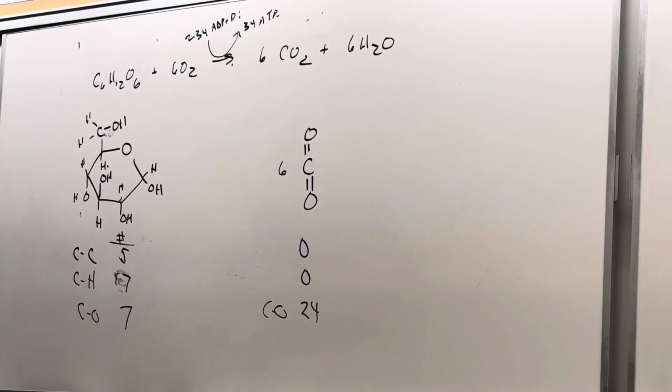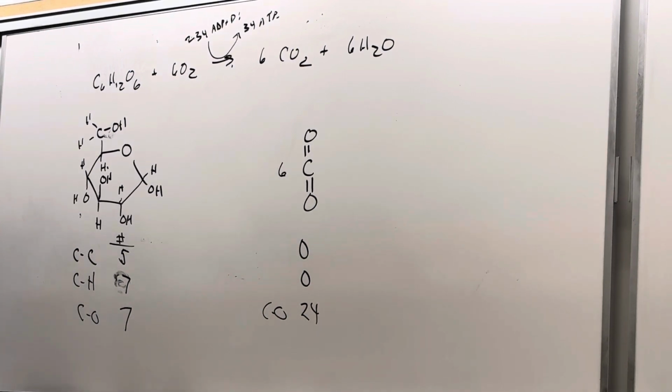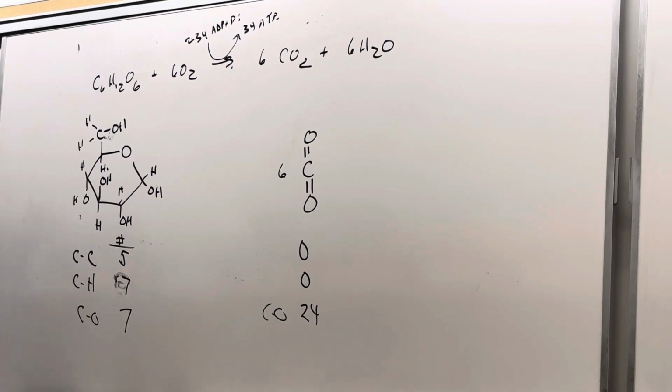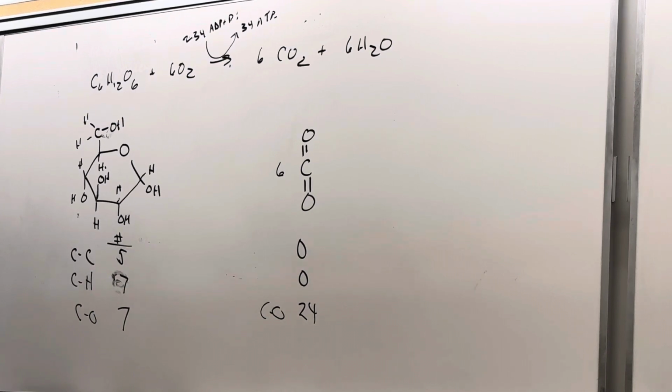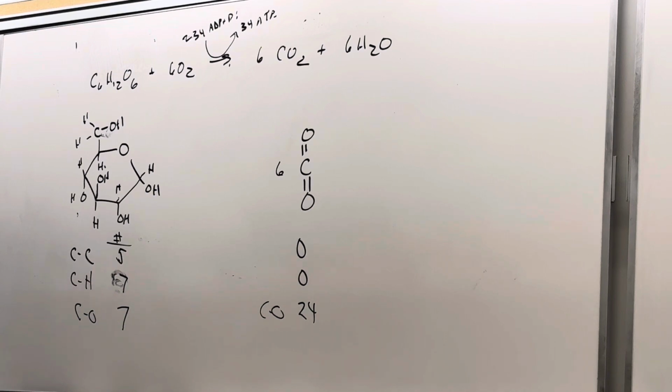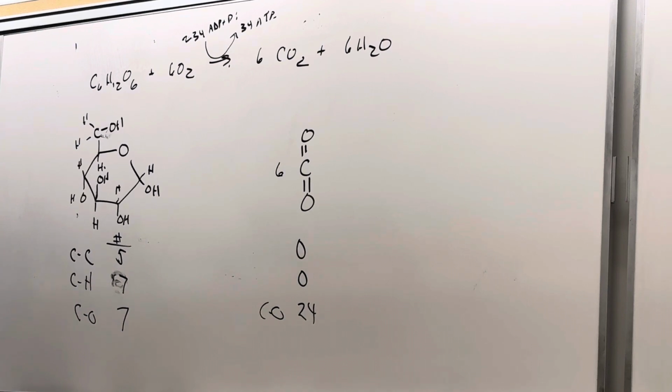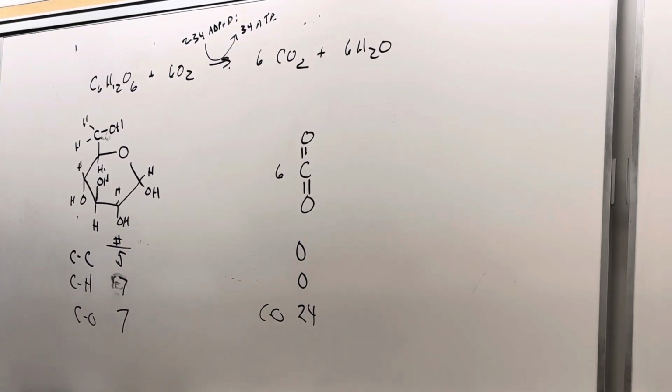One reason I wanted to review this is because we'll be getting to some reactions where we say, okay, this is an oxidation reaction. So you can go back and see how the number of carbon-oxygen bonds changed in this. Generally, when you have an oxidation reaction, it's going to be energetically favorable, and usually you can couple that to the synthesis of ATP, or the synthesis of another molecule that can easily be used to synthesize ATP.